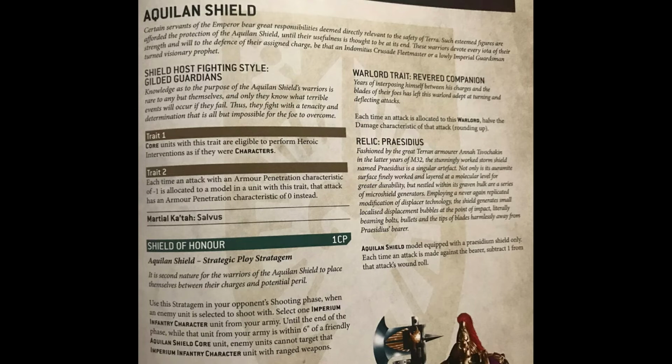That is really, like, if you're halving damage and then you've given your character a shield, good luck. Halving damage and then -1 to wound on top of that. And then obviously if you stack that with trait 2 from the Gilded Guardians fighting style and you're new to the AP on top of it, and you've got the shield, which is already another +1, very tough character there.